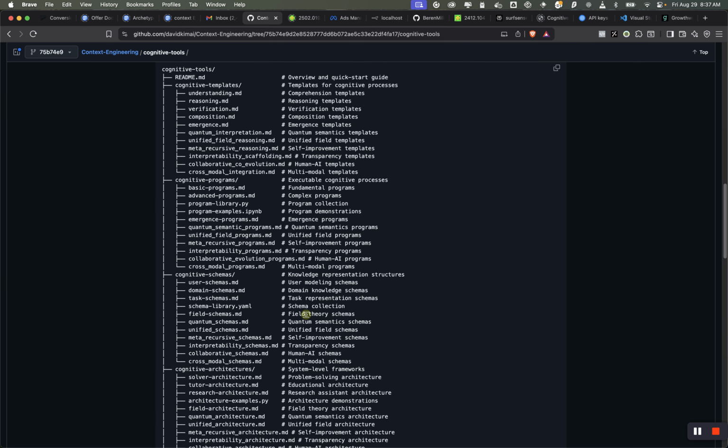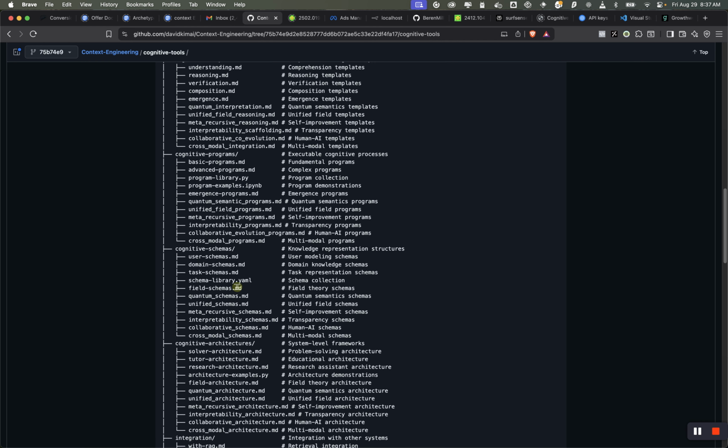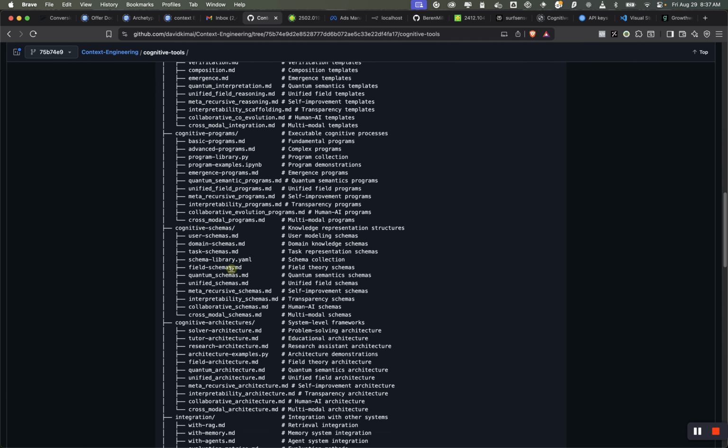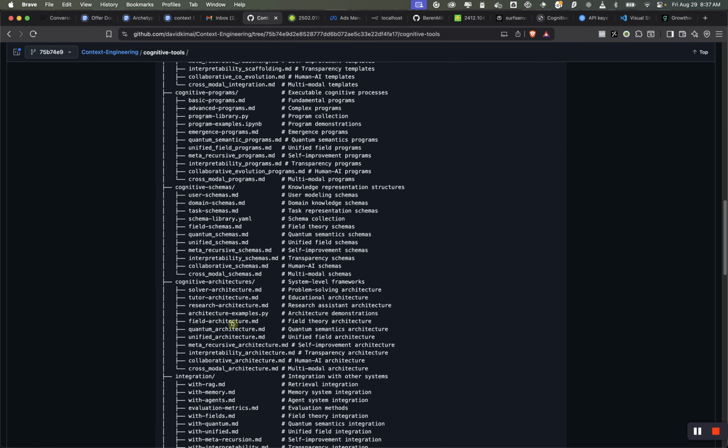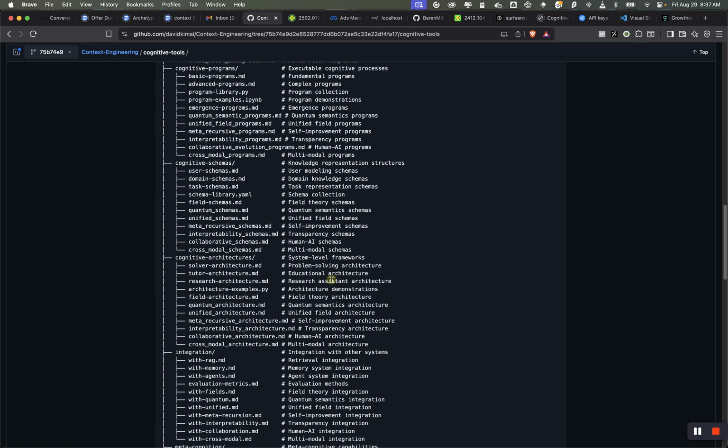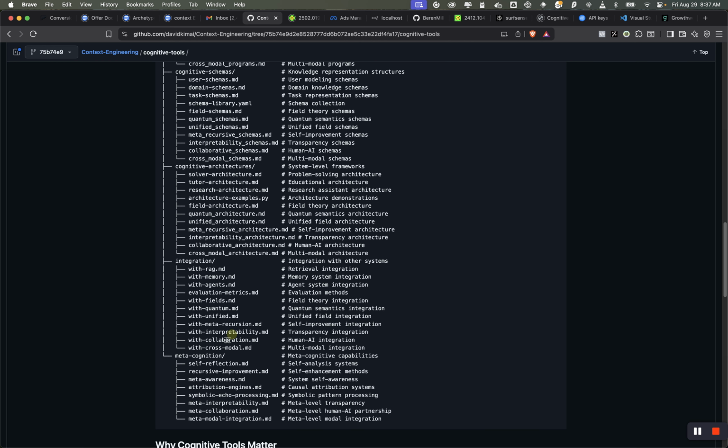I think this system uses a biological metaphor, so atom, molecule, cell, organ, and so on. And organ is multiple agents, I think, and cell is a single agent in that metaphor. These are tools to allow you to, without too much complication, run these different methods. Some of these are pretty cool. It also has cognitive architectures and cognitive schemas. I haven't messed with these or read these yet, but it also has integration ways to.